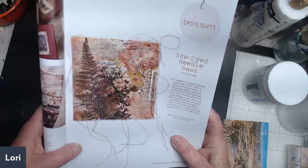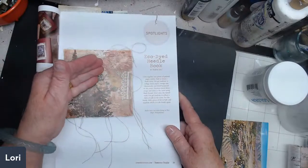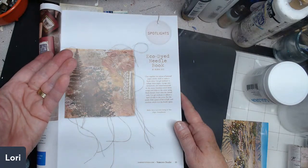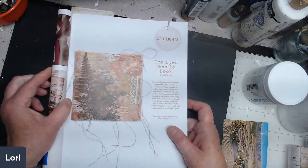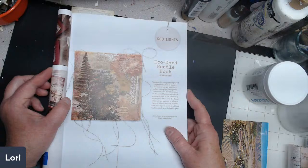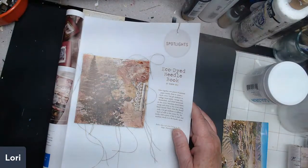Woohoo! All right. Now, I do not have any dry botanicals. And I'm not sure why she says eco-dyed, because you paint them with acrylic paint. Right? Or maybe she doesn't. I did acrylic paint because that's what I have. I don't have any kind of eco-dyed stuff. And she said painted, so I don't know. That's what I did. We'll see how it turns out. I don't really have, well, I do have tulle, but I don't know that it's colors that'll work for me. I pulled out 2 greens that I have.